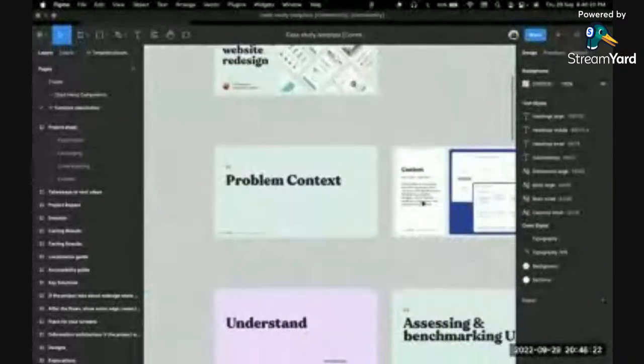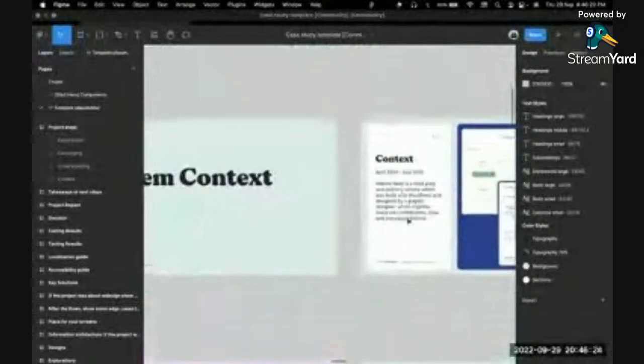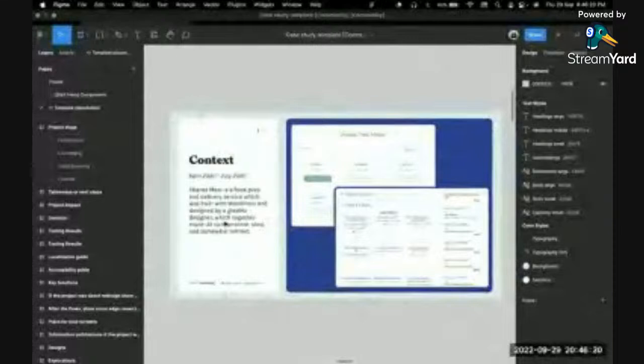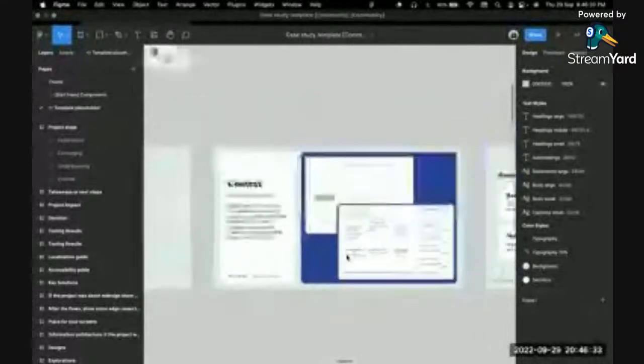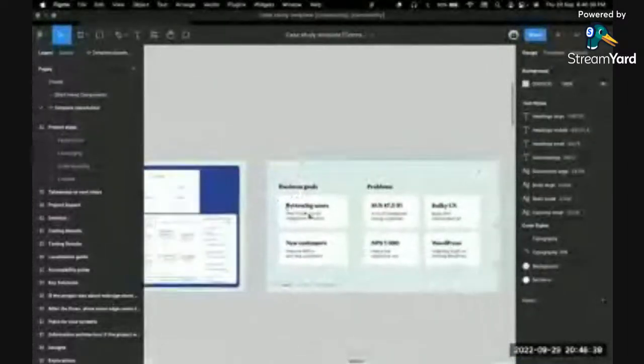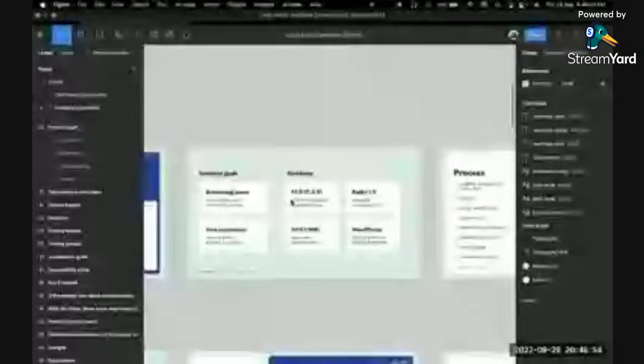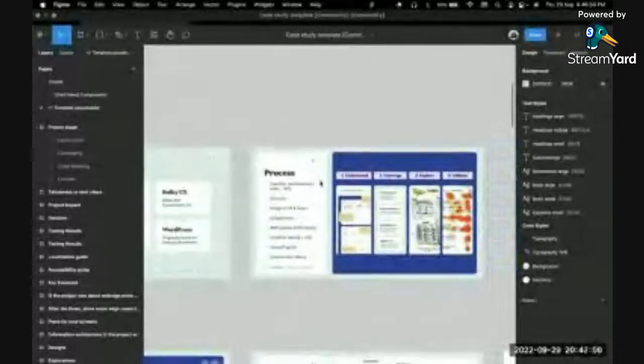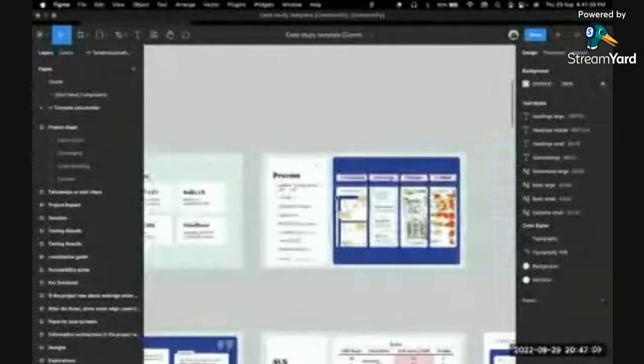And then we have the problem context, right? And the problem context is described right here. I think maybe this was the previous design or the current design. I'm not going to check that, but you have the problem context. Then you have some details about the current business goals and the problems they are facing. You see that there's alignment, right? The current business goal is right here, and the problems they're facing. Then I think this is the process. Maybe you can start working towards following the process like this.